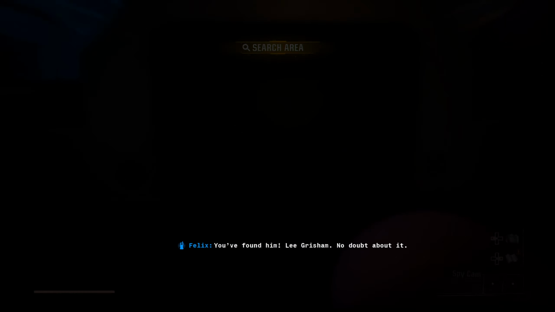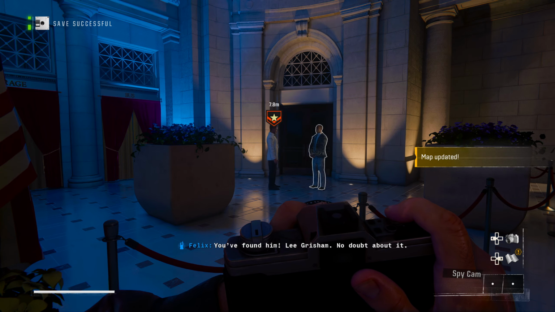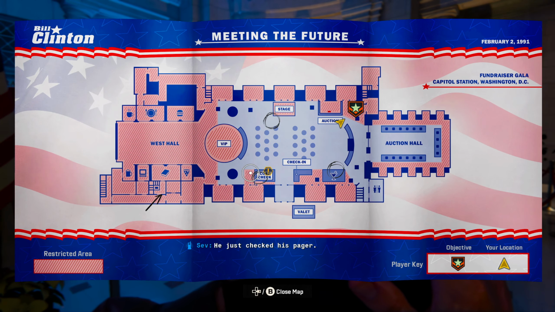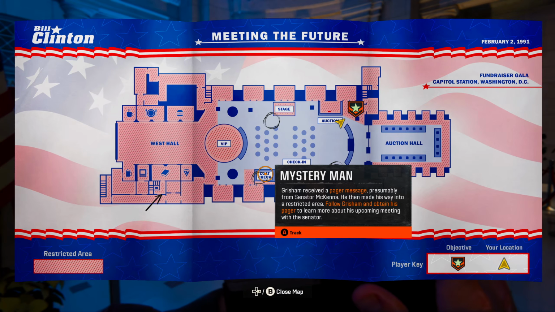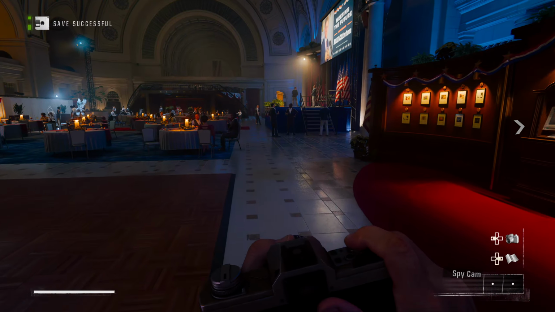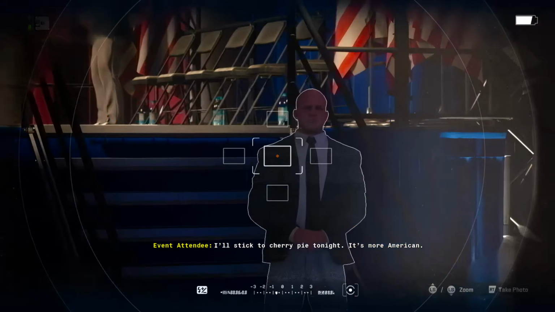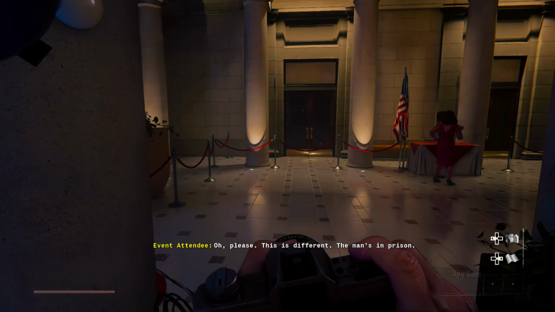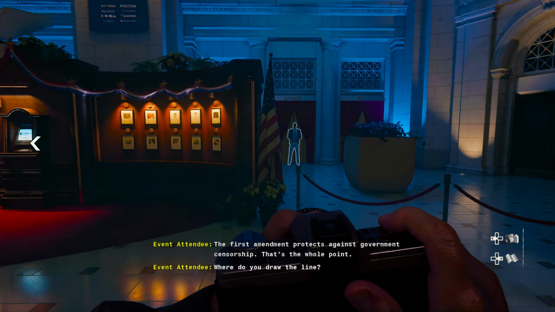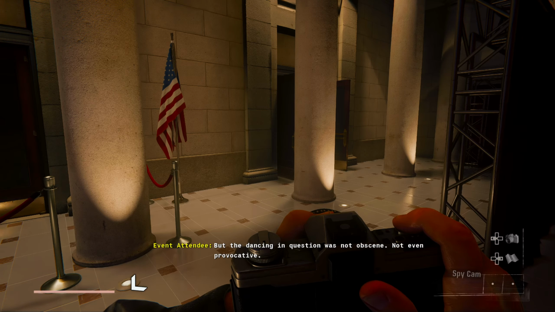Oh, that's him. Zoom in a little more. That's him. You found him. Lee Grisham, no doubt about it. Let's go. Map updated. Senator's aide is in the auction hall. Okay. I did that one. All right. Follow Grisham. Shoot, I don't know where he went. I wasn't even paying attention. I was reading the stuff. Ain't the auction hall this way? Yeah. Oh, right here.